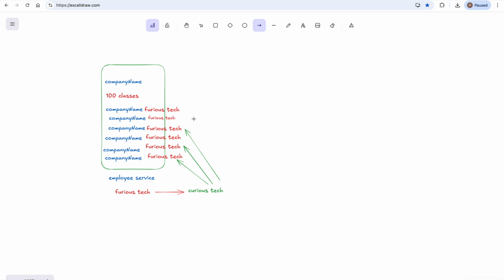Rather than keeping this name hard coded in the classes, what you can do is, we have one app config properties or YML file, like we already discussed.